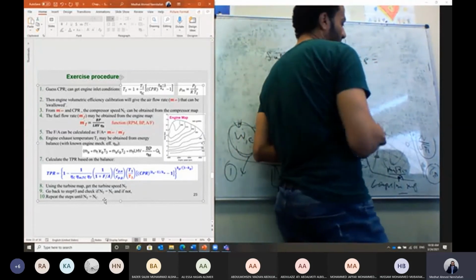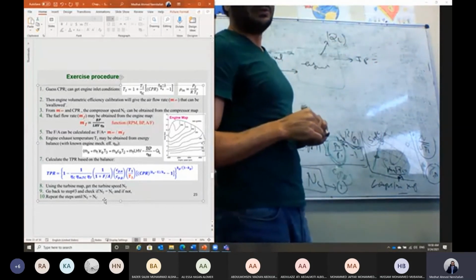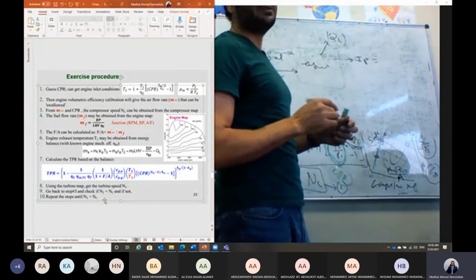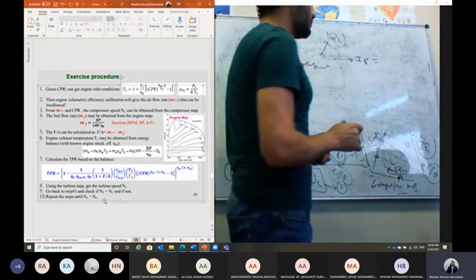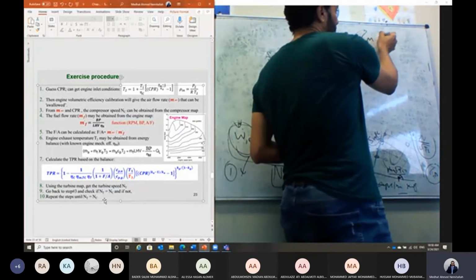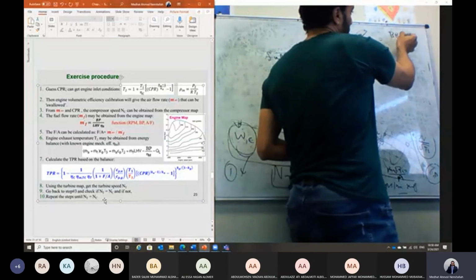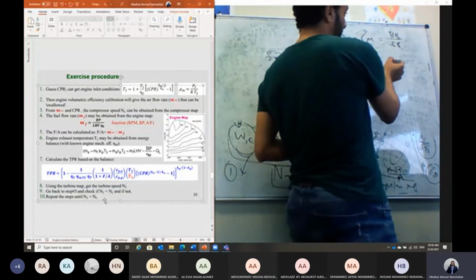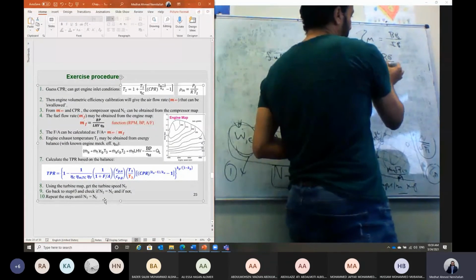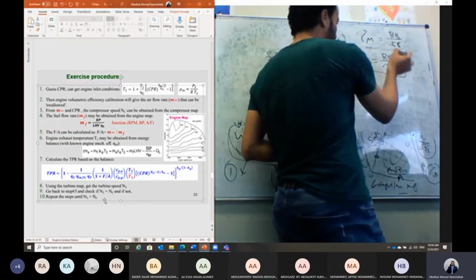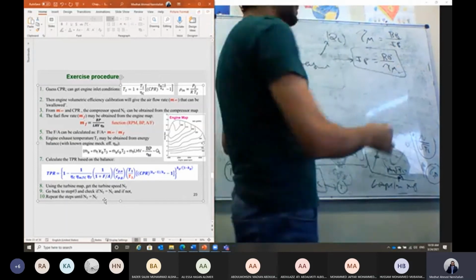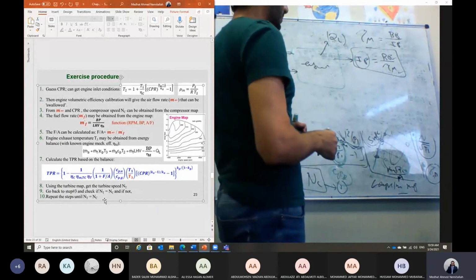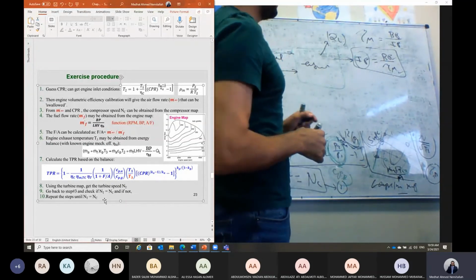Indicated power, Shabab: the difference between indicated power and the brake power is the friction loss power. And the friction loss power is defined in terms of mechanical efficiency. So the mechanical efficiency of the engine is equal to the ratio between the brake power divided by the indicated power. Or the indicated power will equal the brake power divided by eta mechanical of the engine. Eta mechanical is a well-known value. Brake power also is known for an engine. Then we have the indicated power. This is actually the output power of the engine.